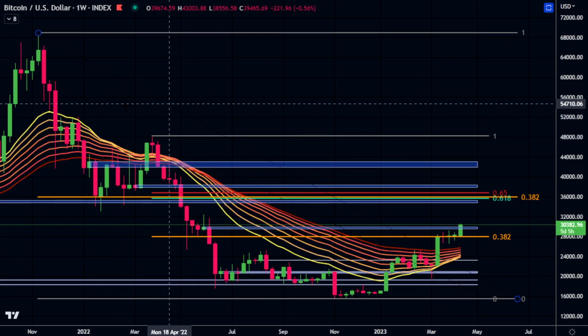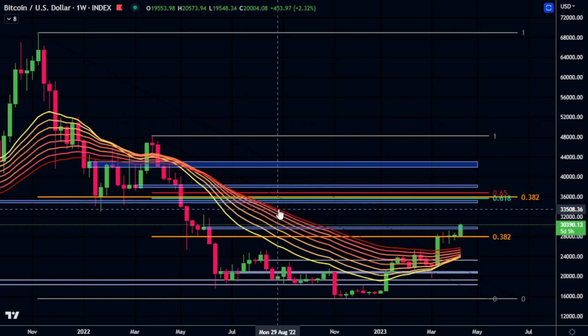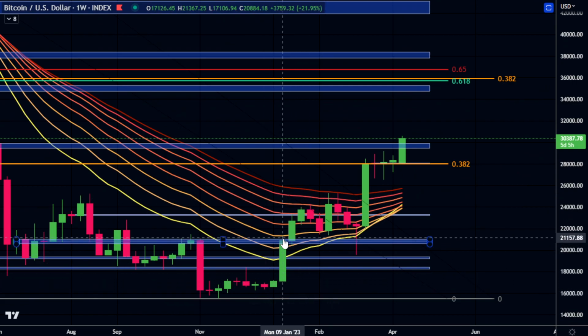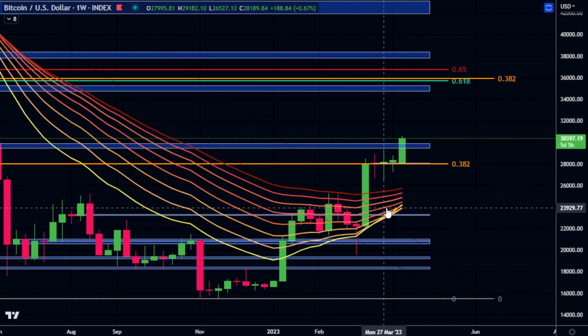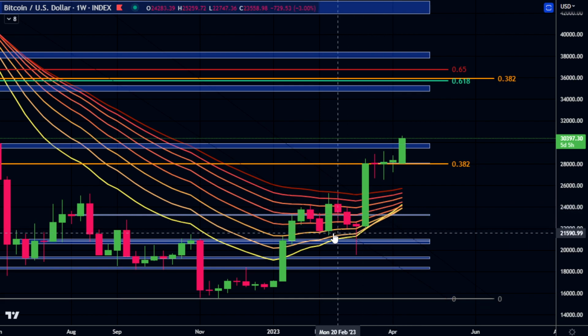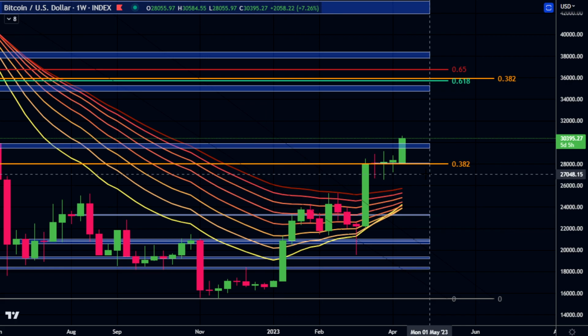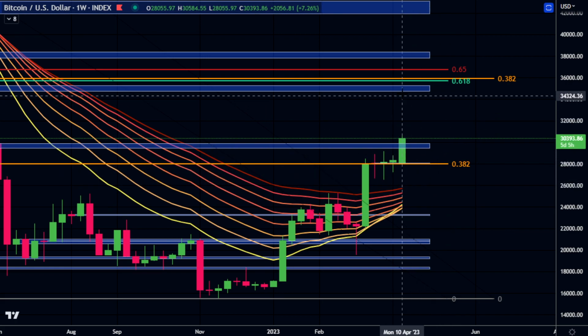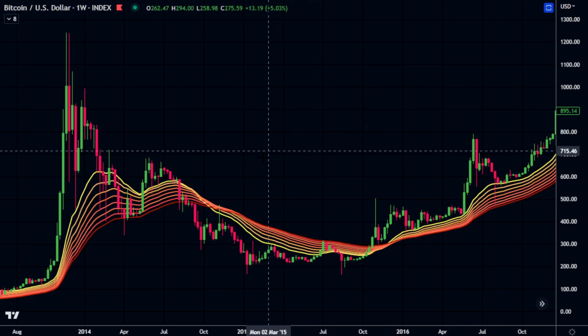An important thing I'm watching in bull markets and bear markets is the weekly EMA ribbon. This is a collection of moving averages here. And basically, as long as we're below it, we tend to get resistance and push back down. And once we do break above it, if we are able to stay above the ribbon here, and eventually the ribbon flips, so the yellow smaller moving average gets above the red higher moving average, then usually once that happens and we get a pullback, we generally get support off that yellow line, which would be above the top of the ribbon.